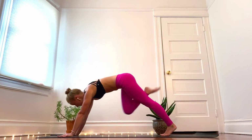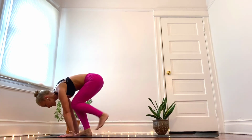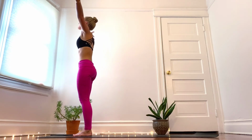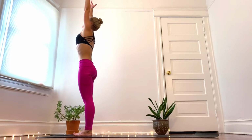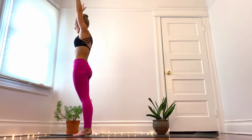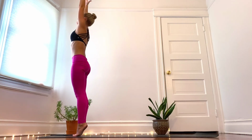Exhale, knee to nose. Step the right foot up. Left foot follows to the top of the mat. Inhale, rise all the way up. Tadasana, reach to the sky. Stay here. Draw the navel and squeeze your glutes. Inhale, lift onto your toes. Heels rising up off the floor.